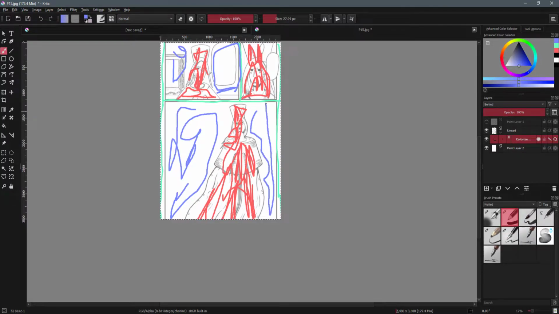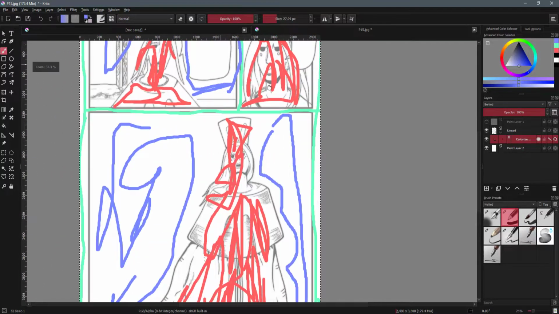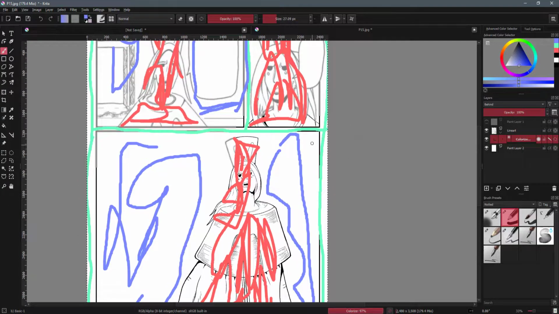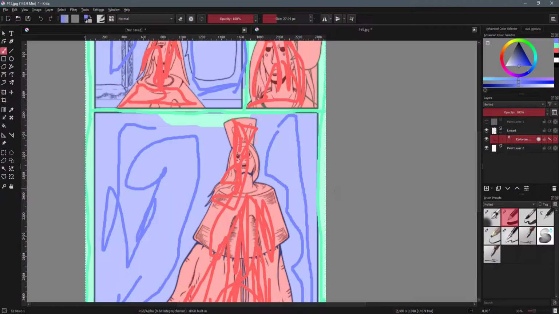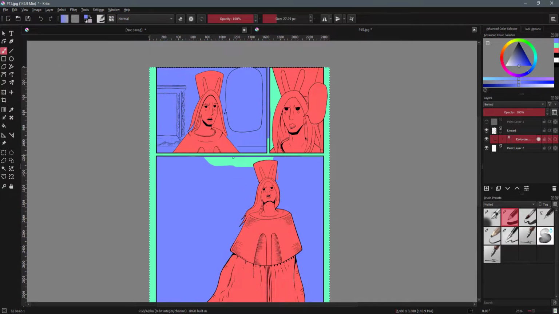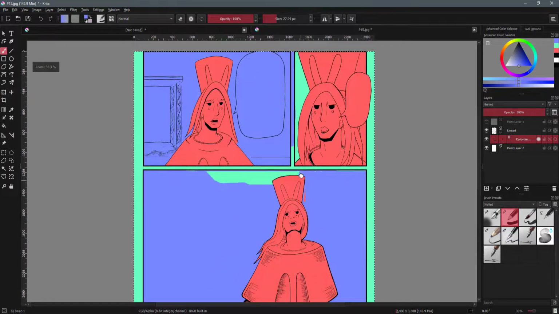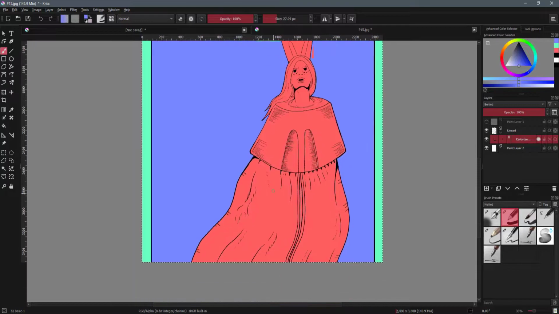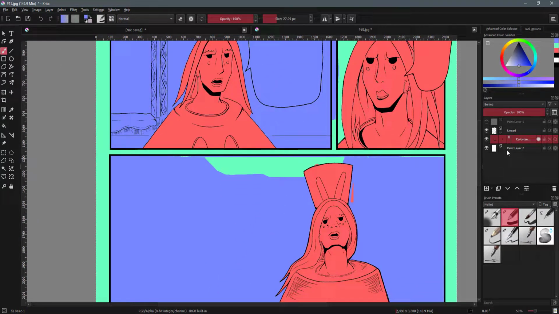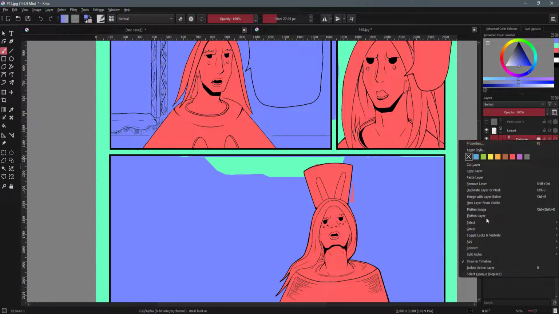And when you're finished, you're actually gonna press on the little, I don't even know what to call this, but you click on it and then you wait. It's gonna compute. Okay, so when it's over, you can actually click back on the pencil and you'll have your flats. So obviously it's kind of bad right now, but it's actually still pretty impressive considering the amount of effort I've done.